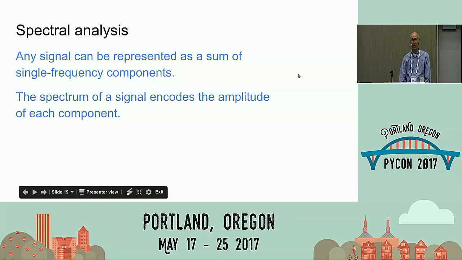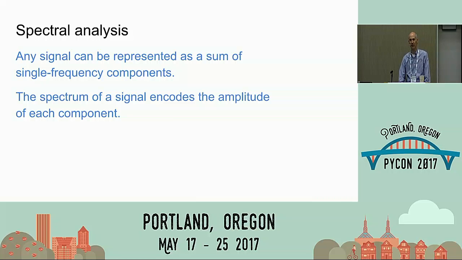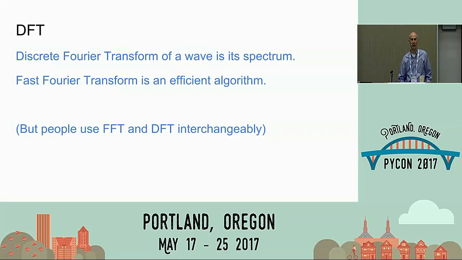And that's what spectral analysis is. That's taking a sound or a signal and figuring out what frequency components it contains and how loud each of those frequency components is. And it's a theorem of spectral analysis that any signal can be expressed as the sum of a bunch of sines and cosines, signals that have exactly 1 frequency component in them. So that's part 1. That's one of the things that's in the notebook.